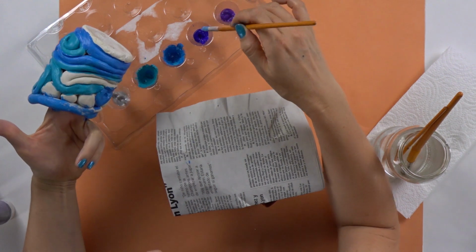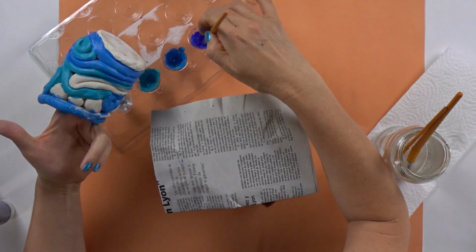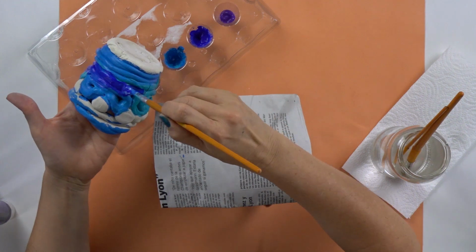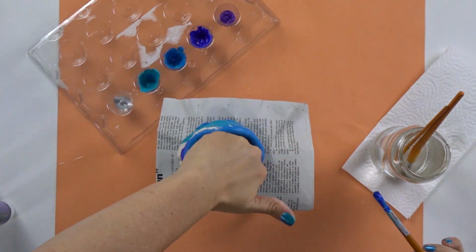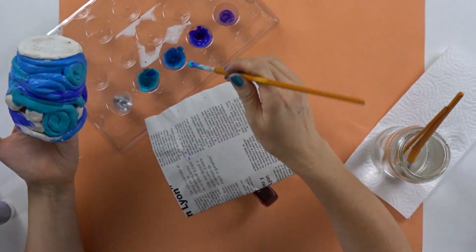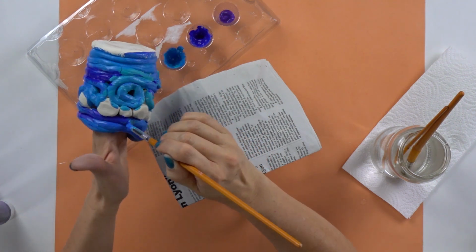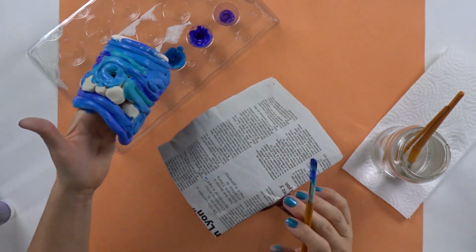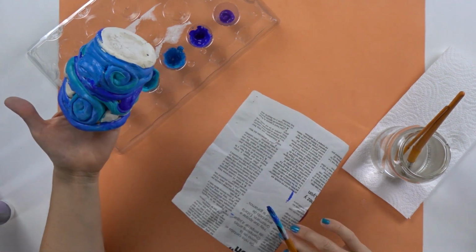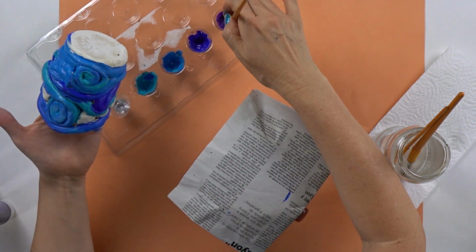Now I'm going to go to the blue and then I'm going to go to the purple. So I mix this blue up, same paintbrush. The pearls we're going to leave for last, because we're going to make them silver. So we're going to leave that for last.